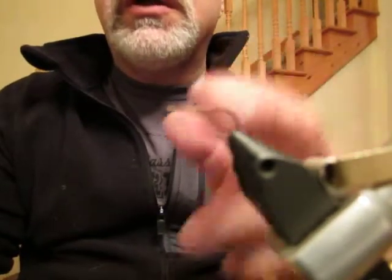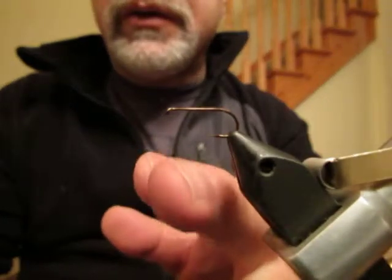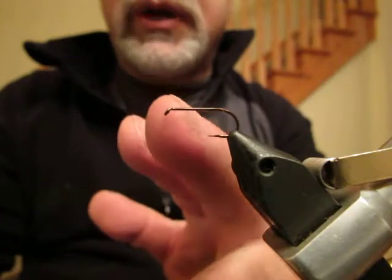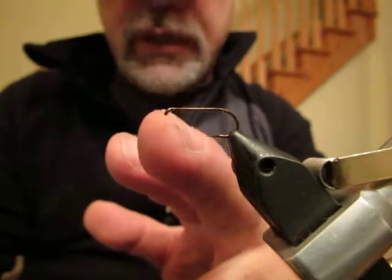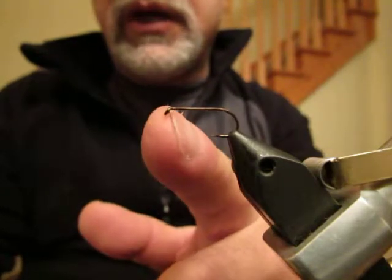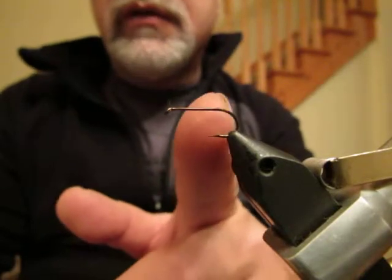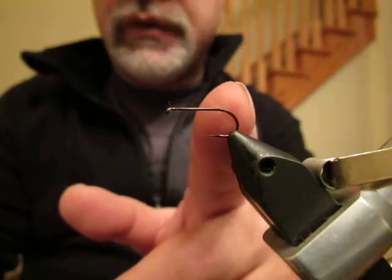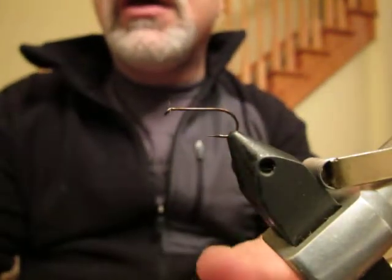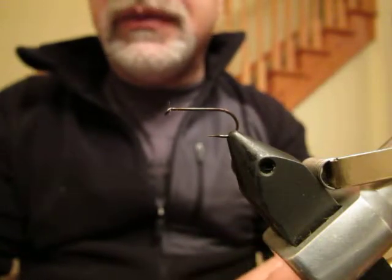A couple of things you want to do before you tie on a thread base is have a look at the pattern you're dealing with and make sure that you cover what's required in tie-in points for the pattern. Generally, it's about an eye width back from the eye of the hook to somewhere around the barb for most patterns. Some patterns will take it further than the barb, some will go shorter. But if you look at your pattern, you'll have a good idea of where you need to tie and what you need to cover off.